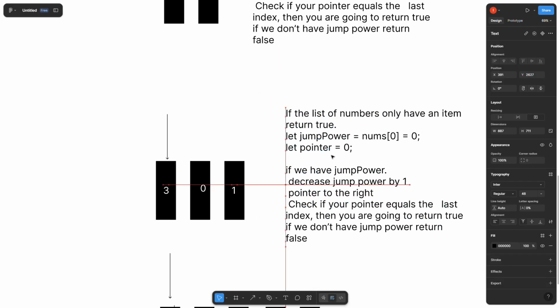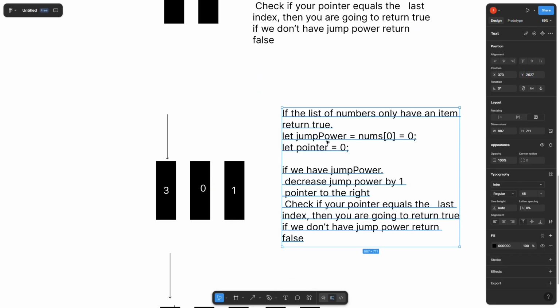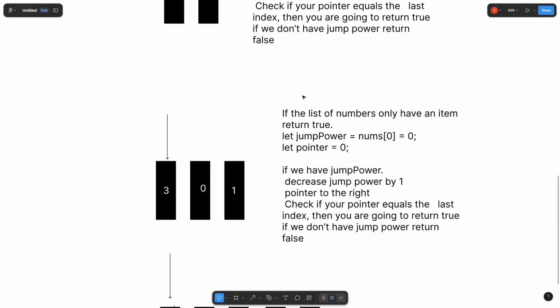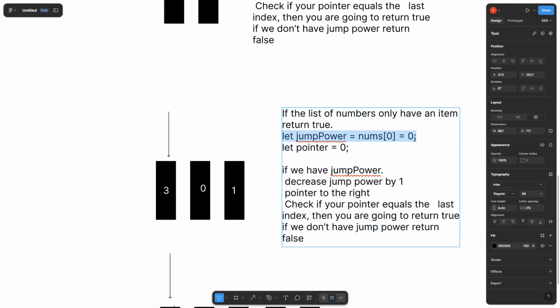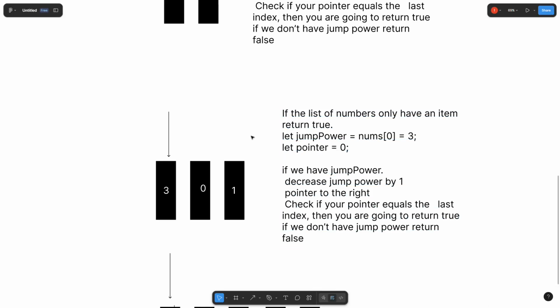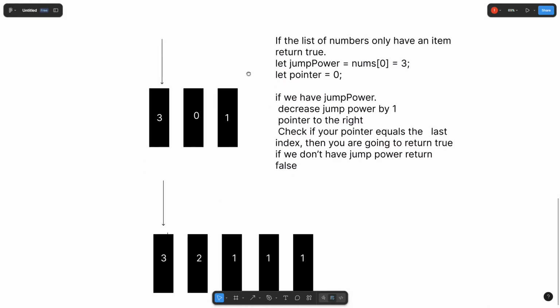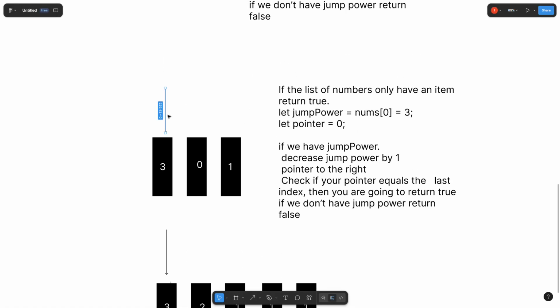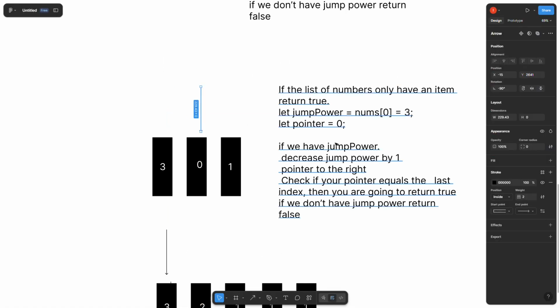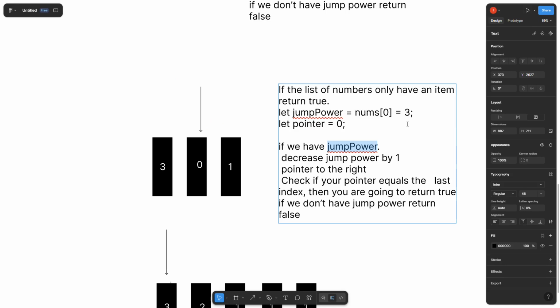Okay, and now let's see this. Now you have your jump power, the value 3, and your pointer is 0. Now you are going to move your pointer to the right.